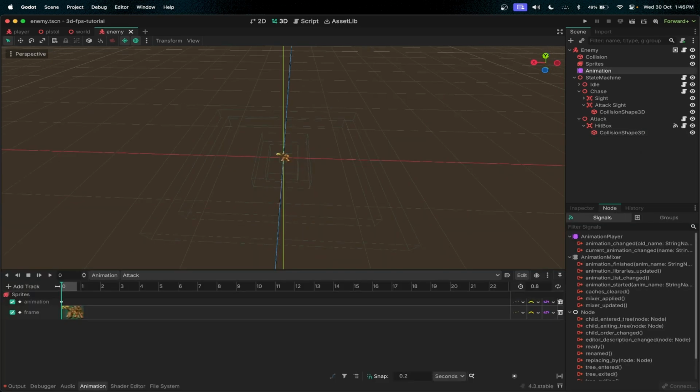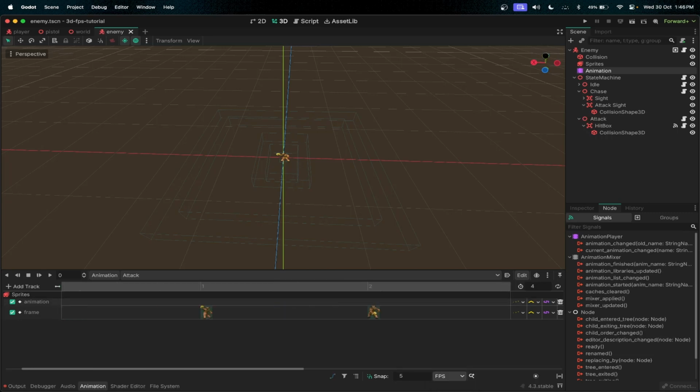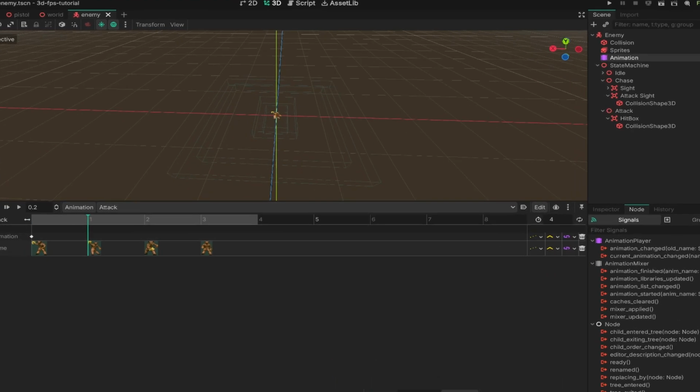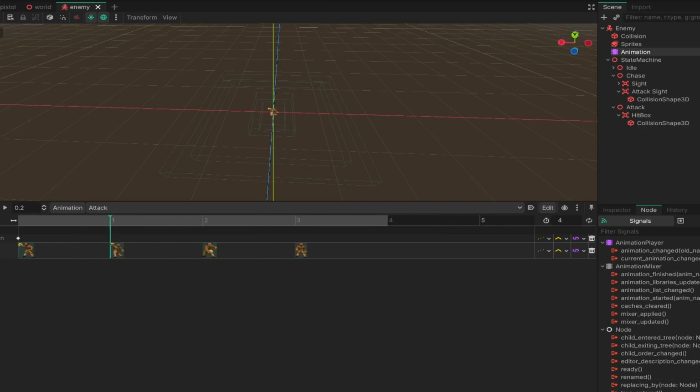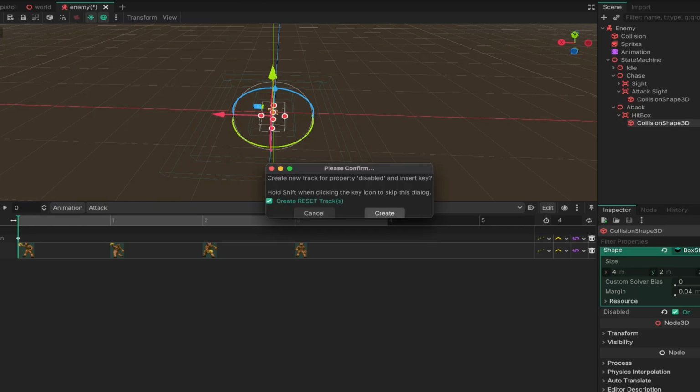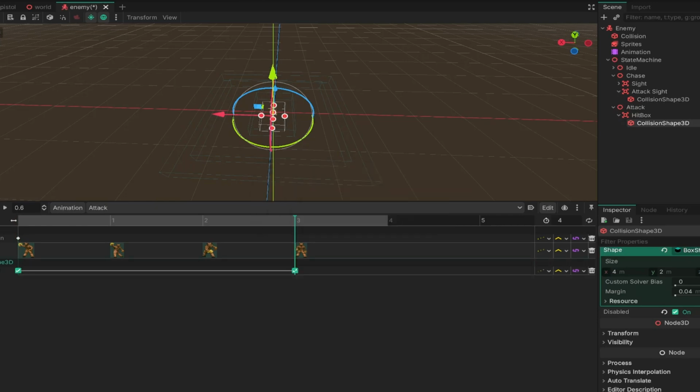You see, the thing is, we don't actually want our hitbox to be on all the time. Why? Because then our player will be dealt damage continuously. As soon as we enter this hitbox's range, we will run our doDamage function and deal damage to the player. The fix for this problem is to actually have our hitbox be off by default and only be turned on while this attack animation is running, more specifically during the active frames of this animation, that is frame 2 and 3. So let us just disable our hitbox and only turn it on during the frame 2 and 3 of this animation.